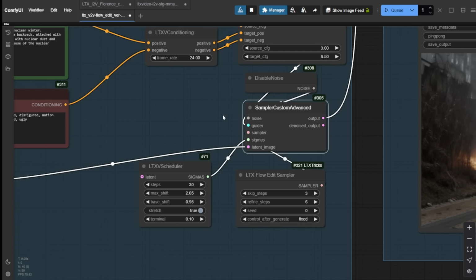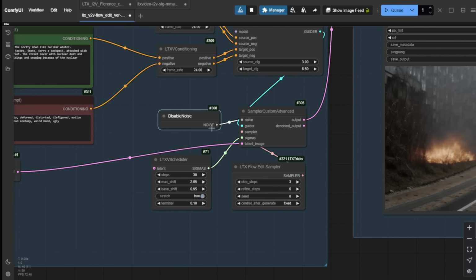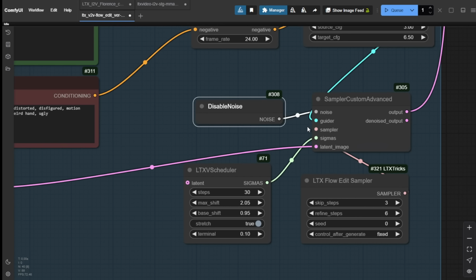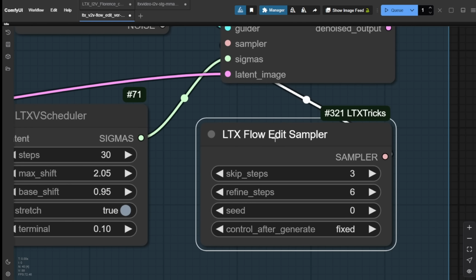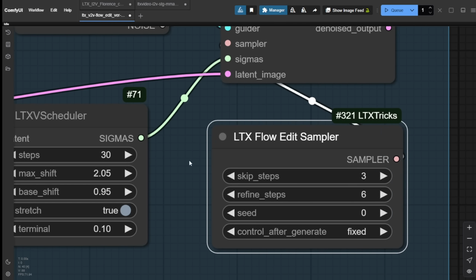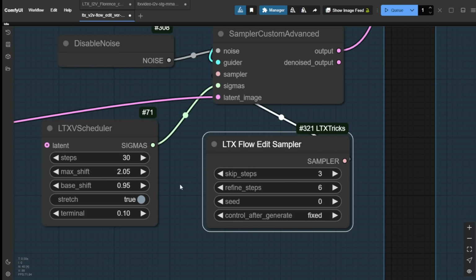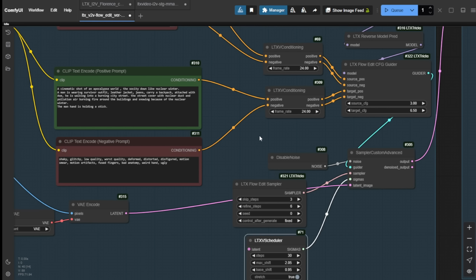Right here we disable the noise because we have to get the source video frames, every single frame from there, to render another sampling. So therefore, we have to disable the noise. We're using the LTX Flow Edit Sampler. This is where the main things are coming in, the special difference from RF inversion. This way we can use just one group of nodes rather than using upsampling and resampling nodes. It's a different mechanism between this one and the RF inversion that we talked about previously. So I think this one is clearer, easier to configure.